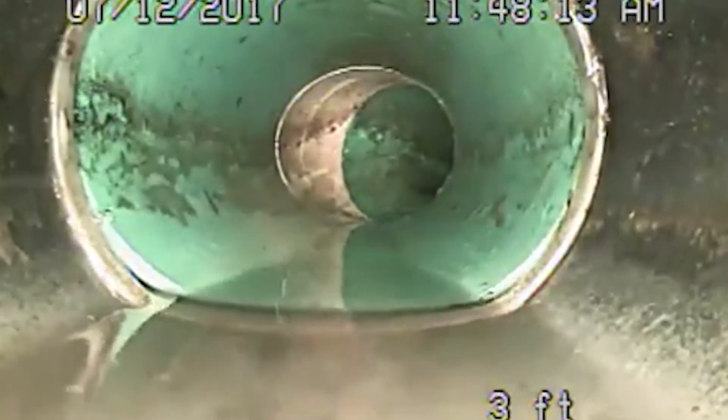So how can you know whether or not your sewer line is in good shape? Well, that's where a sewer scope comes in. Anytime we represent a buyer who's buying a property connected to a city main through a sewer line, we highly recommend you obtain a sewer scope. A sewer scope is where a licensed professional takes a highly specialized camera and runs the camera down the entire length of the sewer line all the way to the city main.